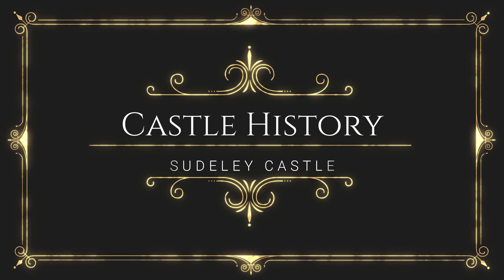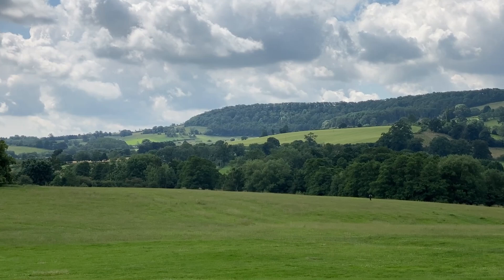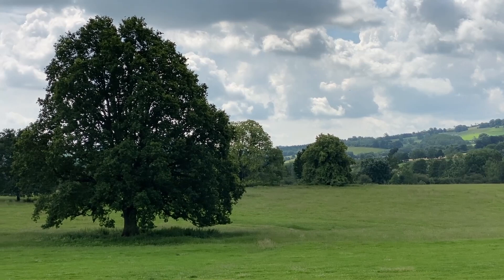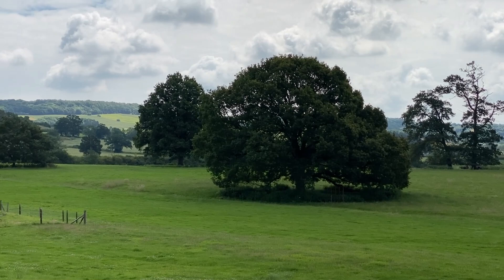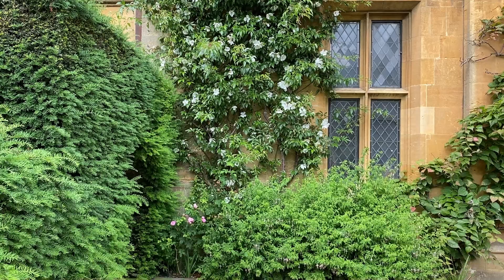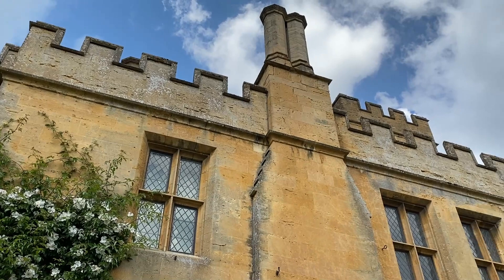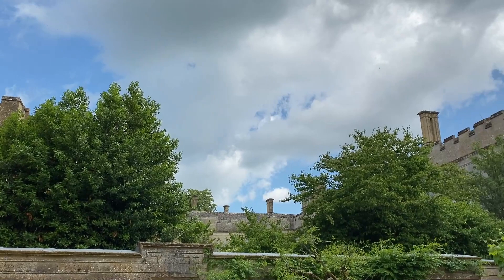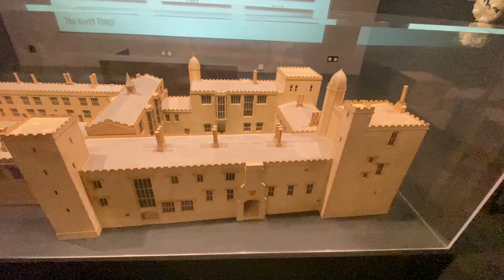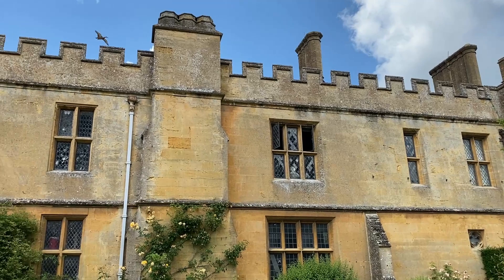The voice you hear next is of a tour guide from Sudley. As you look around us here, you can see hills. Now, if you were building a castle, wouldn't you be on top of those hills? Not down here. The reason being, Sudley was really never built as a fortification. It was never built as a castle. It was really just built to show off the wealth of a man called Ralph Butler in 1442. He'd worked for Henry V and Henry VI, and had eventually become High Treasurer of England. He had the most important job and he wanted to show off his wealth. So he built a home in some land that he owned in the Cotswolds — built it to look powerful. And when you look at a castle, what do you see that makes you think it's a castle? Crenelations. The gappy teeth, the crenelations on the top.